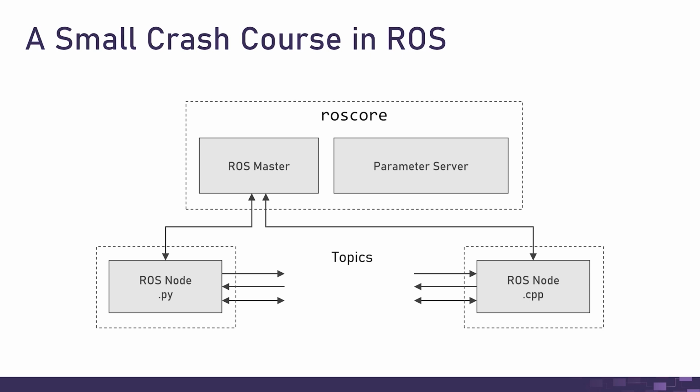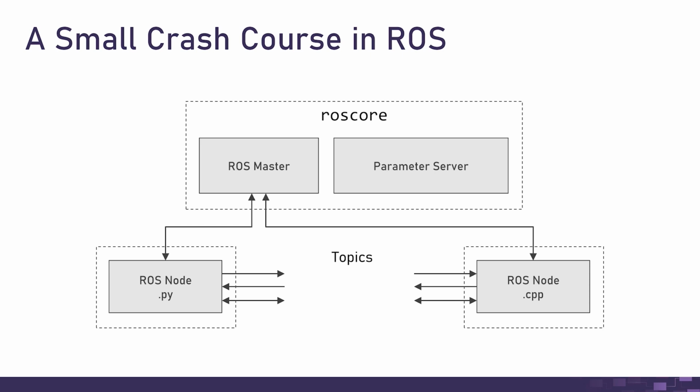Unlike Psi, where piping the output from one component to the input of another is explicitly expressed in code, in ROS, nodes don't explicitly know about each other. Instead, they communicate through topics, which are just named channels. Nodes will go to the master and advertise that they intend to publish a particular topic and that they would like to subscribe to a particular topic.